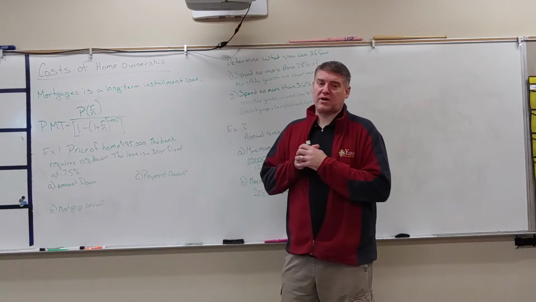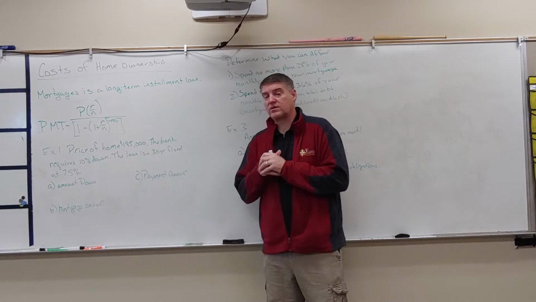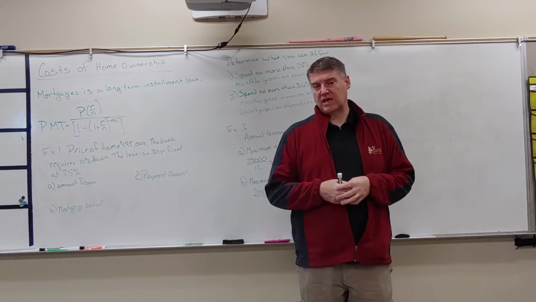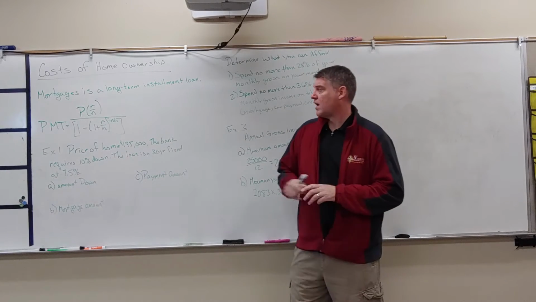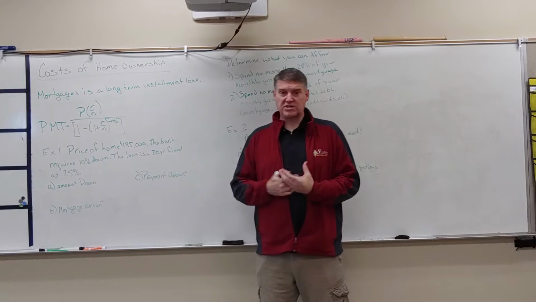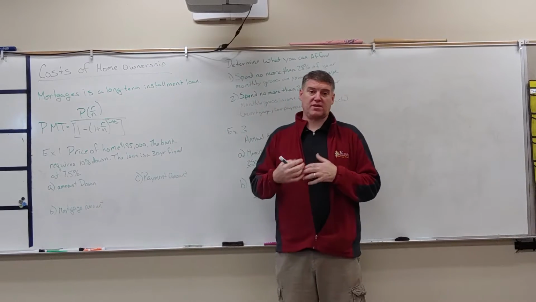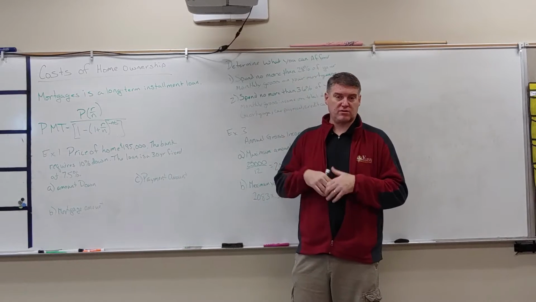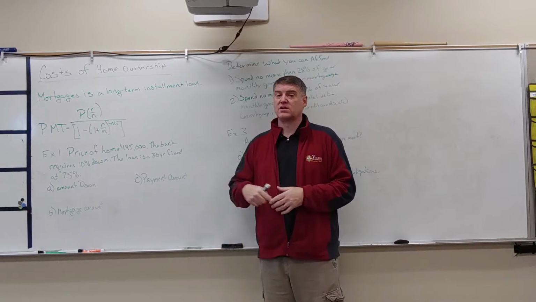All right, we're going to talk about the cost of home ownership today. So when you're going to buy a house, most of the time you have to take out a loan. Well, that's called a mortgage. So a mortgage is a long-term installment loan. So you're going to be paying essentially the same amount every single month for so many years.